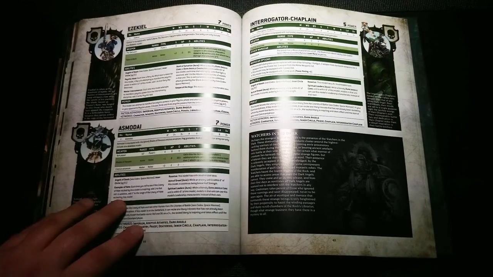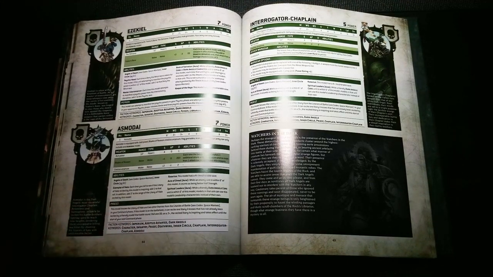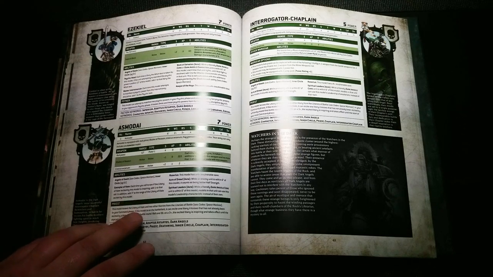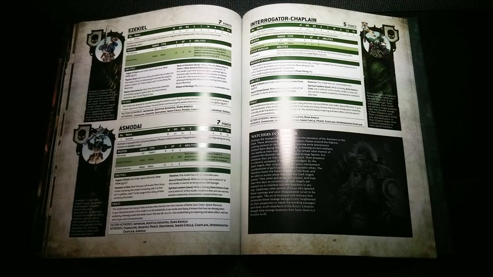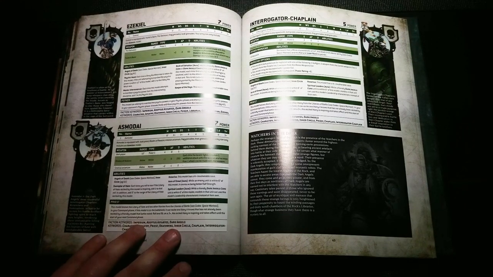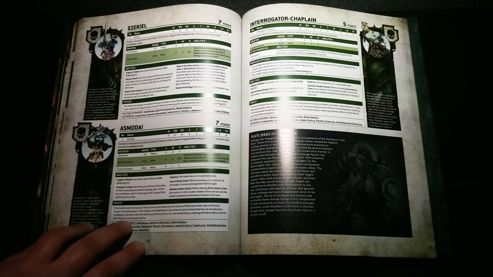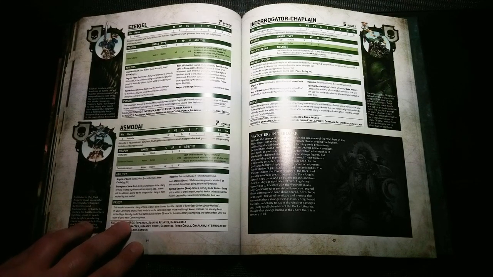Asmodai. He's got the Exemplar of Hate. Each time you roll to test for a Litany of Hate recited by this model, it is inspiring, so add one to the roll. In addition, add 3 inches to the range of Litany of Hate recited by this model. Okay. And he knows Litany of Hate and two other litanies from the Litanies of Battle. So he's pretty, yeah, he is a beast. Oh, I love him. Pretty freaking awesome.